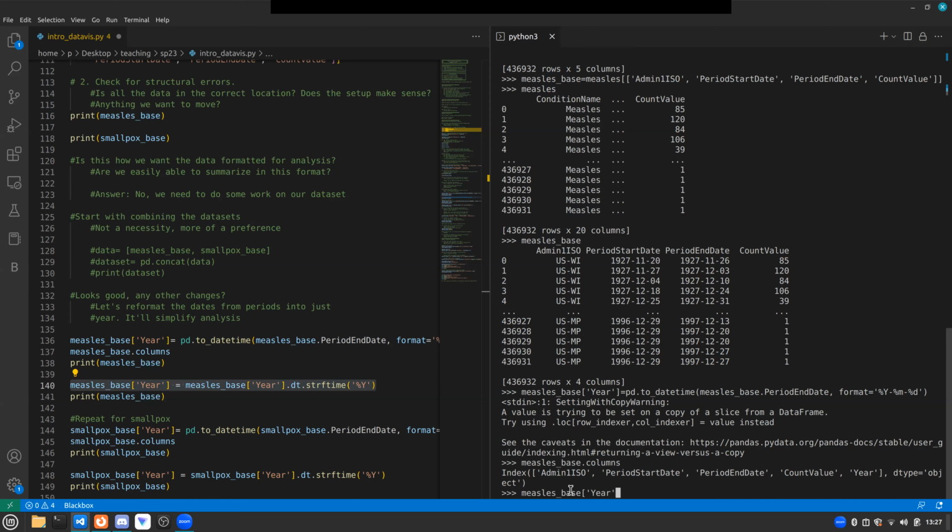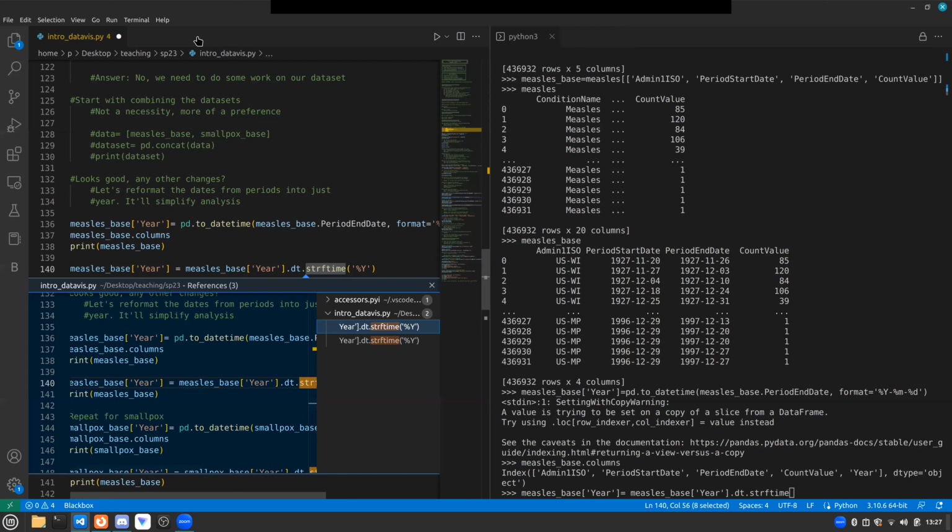And then we are going to use strftime, which is, I believe, a time function, or it is a function, of course. I'm trying to remember what the exact word means. Let's see if it'll tell me. Let's go to references. Oh, that's not what we wanted. We want a definition, maybe. It's essentially to shift the format.